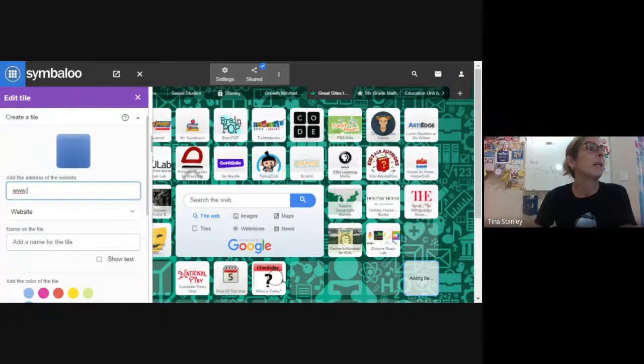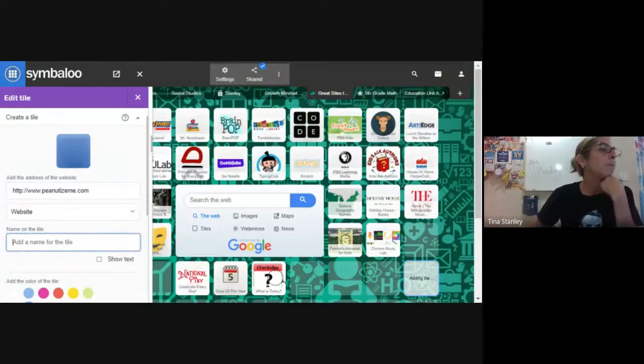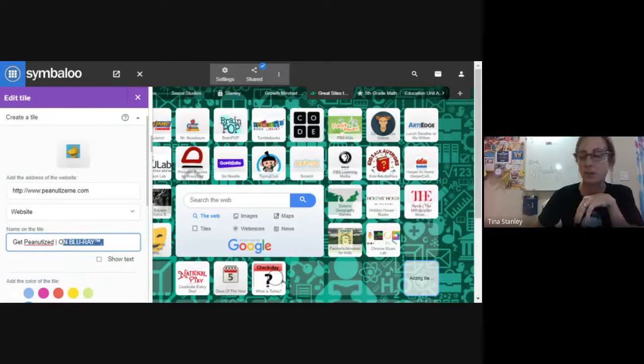Usually I would copy and paste. Peanutizeme.com. And then it'll automatically put a name in there for you, or you can adjust it for your kids depending on who you're teaching.